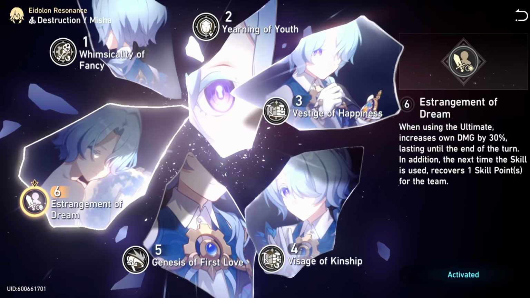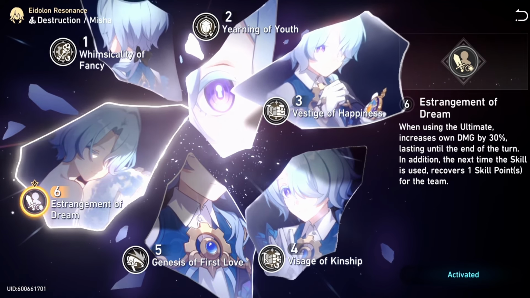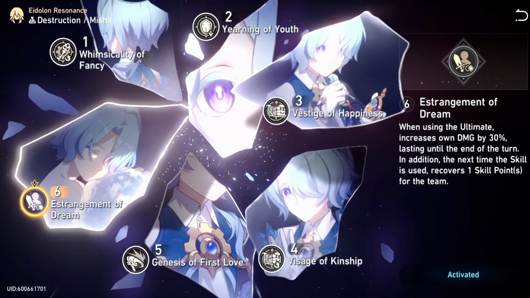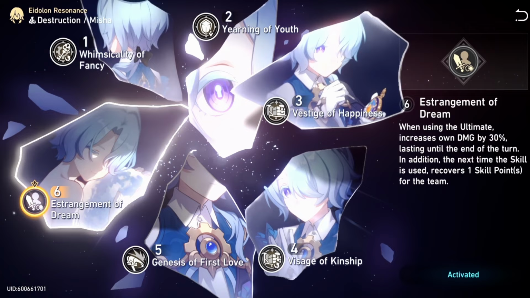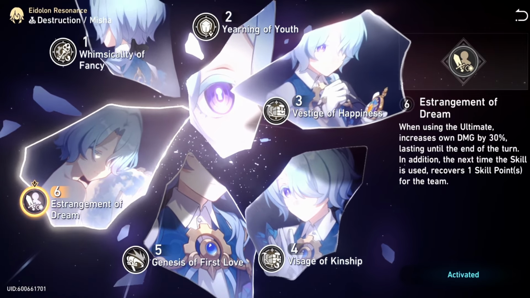And then this is a pretty nice one, in my opinion. The 30% damage is nice, but I think the skill point is actually nicer because sometimes after a couple turns go by, you do see Misha at like 8 or 9 stacks and you can't get that 10th stack because you just don't have enough skill points. So this E6 is very nice for quality of life and also the damage increase.